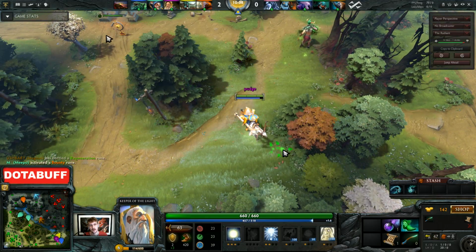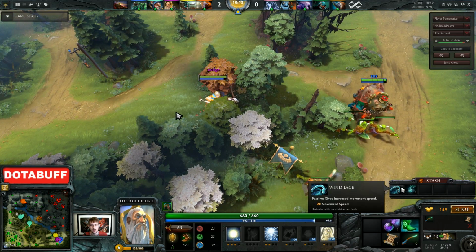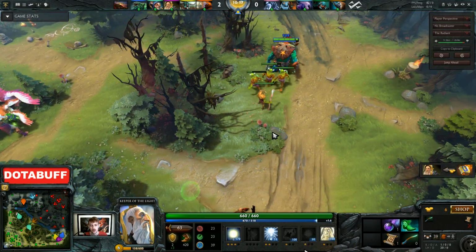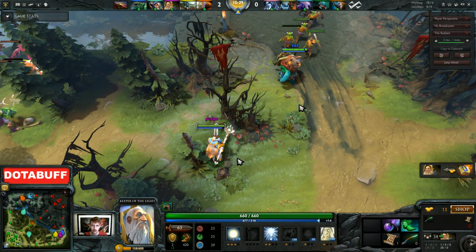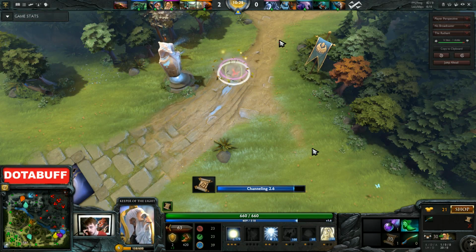So now that we've zoned them out of the lane, we do still have this first observer ward that I placed. And my next items are just basic important items that you'll have on most supports. I also bought an experience tome just because any level is really nice to have. And I also grabbed my ultimate because of the purpose of being able to recall people to me and also having Blinding Light. This gives me a lot more impact in teamfights.